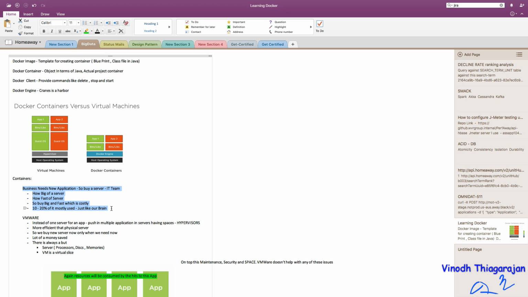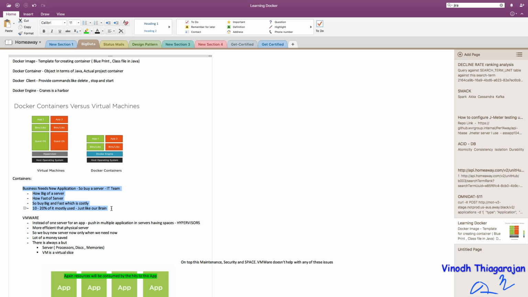And what happened was, just like the human brain, we use only 10 to 20% of the whole server we bought, and being Linux, the root, the lib, the etc, every folder is linked to that one application. So we cannot run another application, because load balancers were not that popular in those days. So if port 8080 is taken, you cannot have another application running on a different port. You can have multiple software in it, but you cannot have multiple applications running. If there is another application, it should be a sub resource in the same application. So that was the problem.